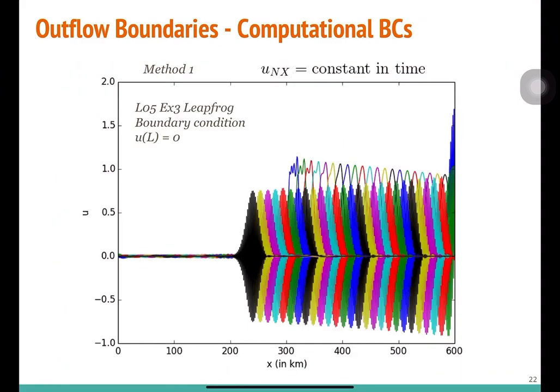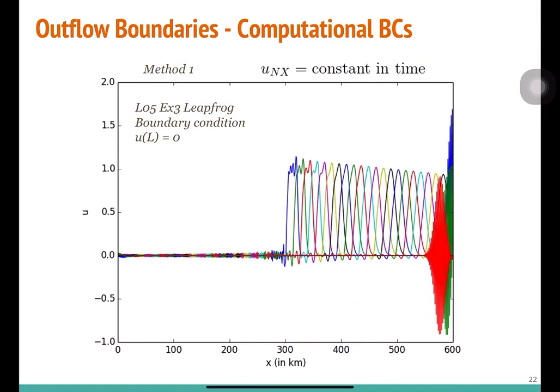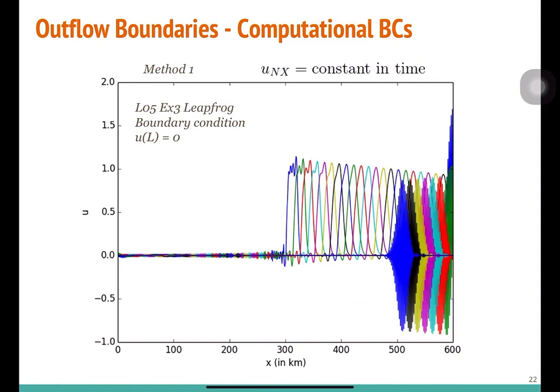So this is starting with the simulation with the box signal in the middle, and you're familiar with this exercise. It's in lecture 5, exercise 3, leapfrog boundary condition. And if we are setting the value in here with a constant 0, then your box signal will travel to the wall and then come back in the computational form. You can see that. Okay, I have the simulation for this.